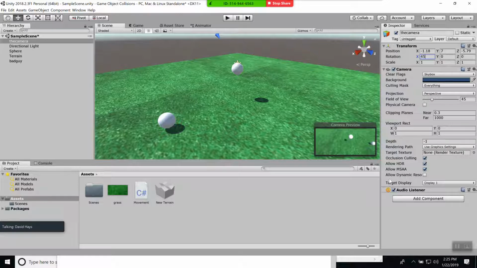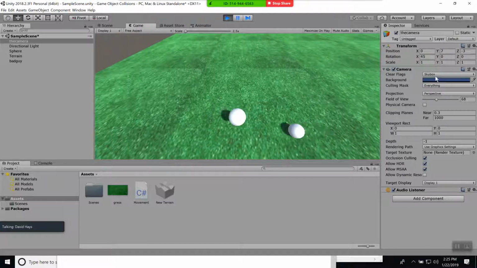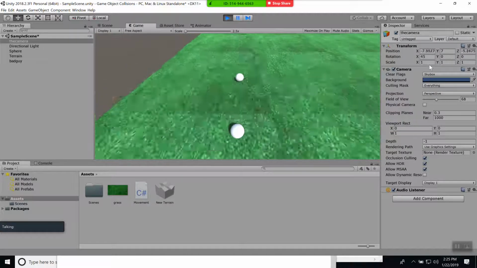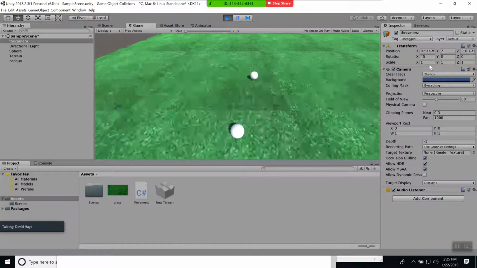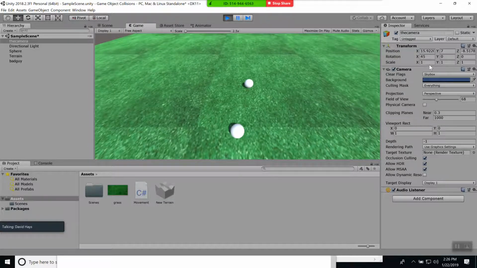.45, that'll probably work. It's not that it's not pointing down enough. It's that you have it too close to the ball. You think changing my field of view? Like that? That would do it. See, those are considerations you have to think about. Because if you change the angle, there it goes. If you change the angle, your ball will remain larger. But if you change your field of view, then your ball becomes smaller.